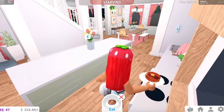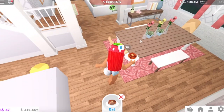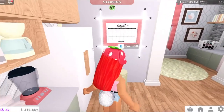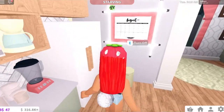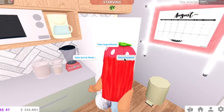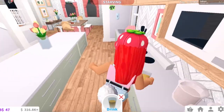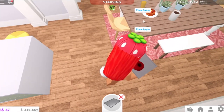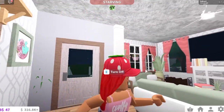So pancakes are done, and we are going to be eating on the dining table today. I'm gonna get some coffee, and she loves her orange juice in the morning. Where is orange juice? Okay, here it is. We have some orange juice. I also got us apples so we can have a healthy snack for our breakfast. It is still currently nighttime right now, so yeah.